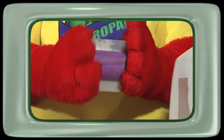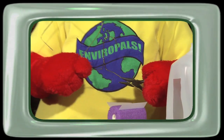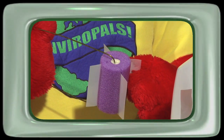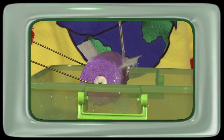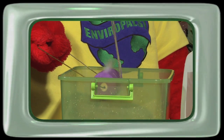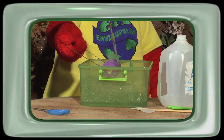Insert a blade into each slit. Bend the wire coat hanger to make a frame. Push the ends of the coat hanger into the center of the tube. Holding the wire frame, place the wheel under a stream of running water from a river, tap, or container. You've now invented your own water wheel.